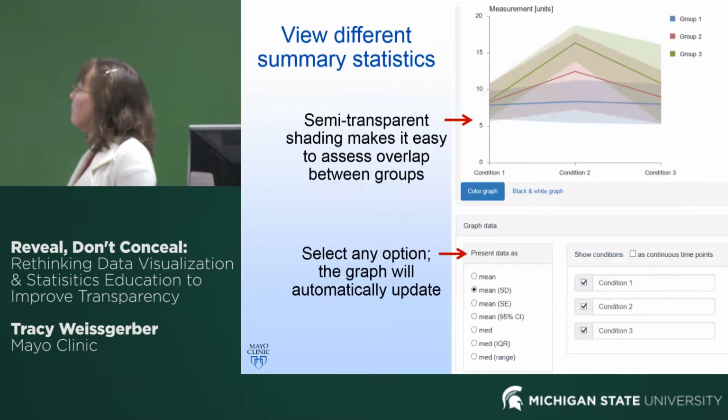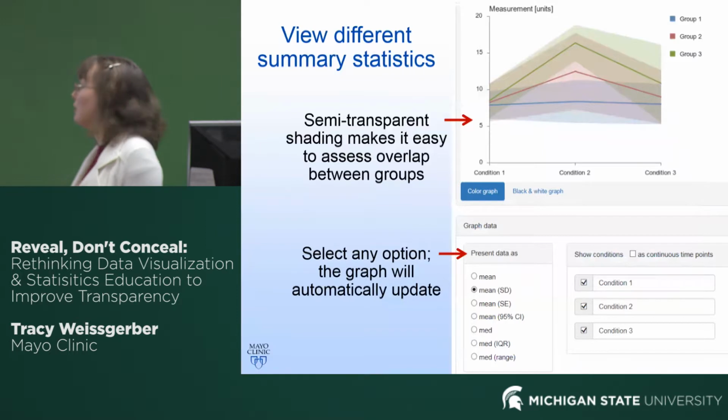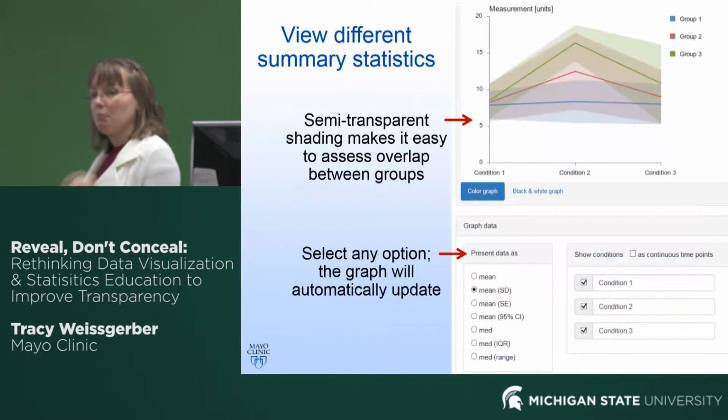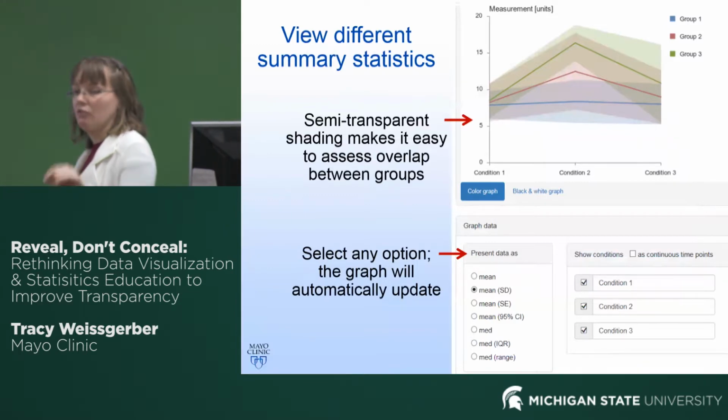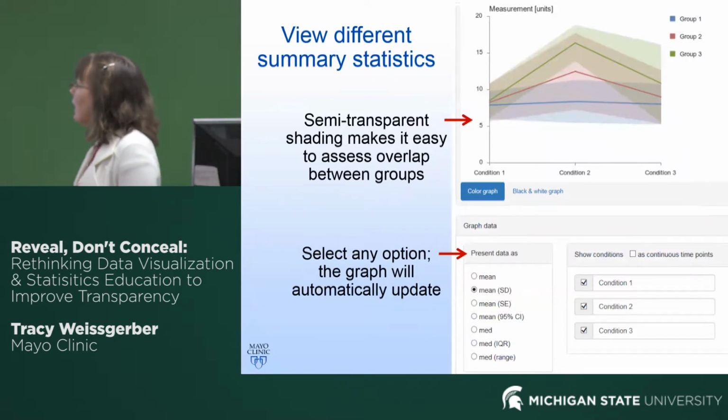So when your graph comes up, you will see something that looks like this. And the first thing we've done is we replaced the error bars with a semi-transparent shaded region. So this is going to make it much easier to see which groups overlap. This is the normal mode. It has a colorblind mode, so it's just one click. If you're colorblind, click that, and that's much easier for you to interpret.